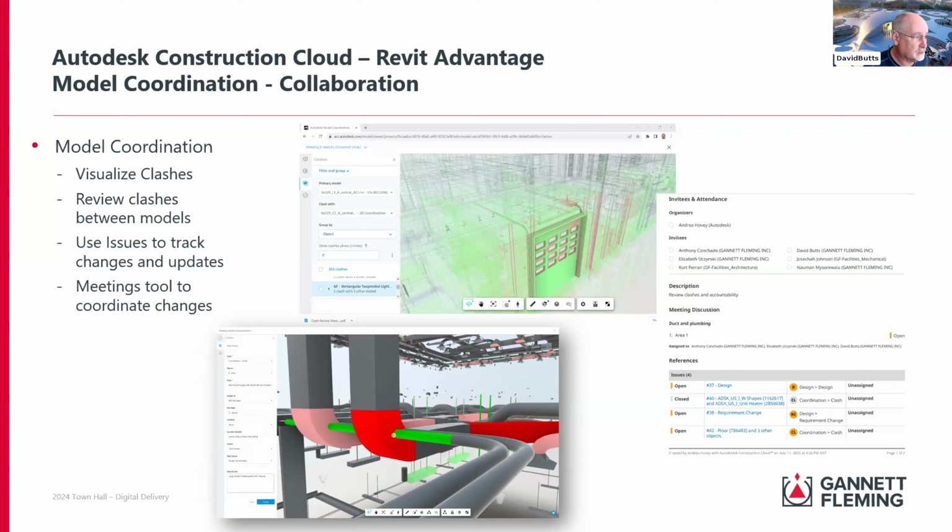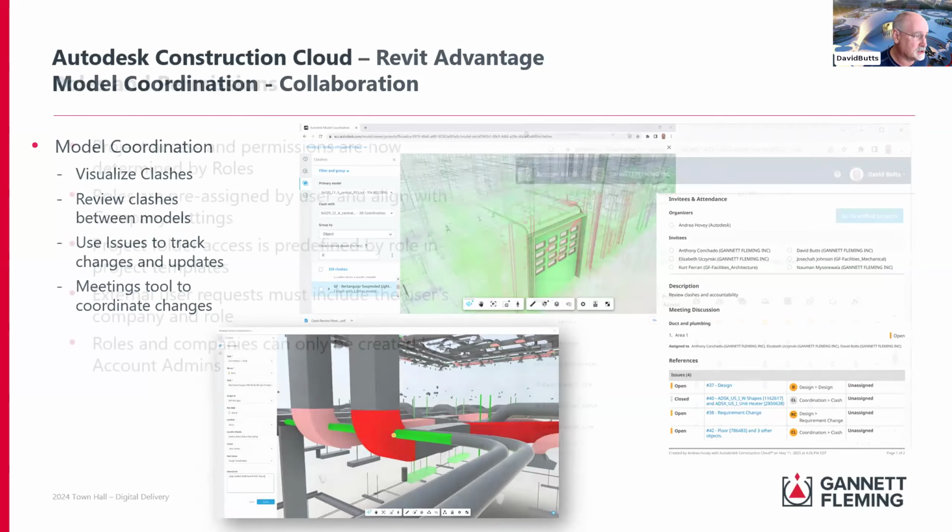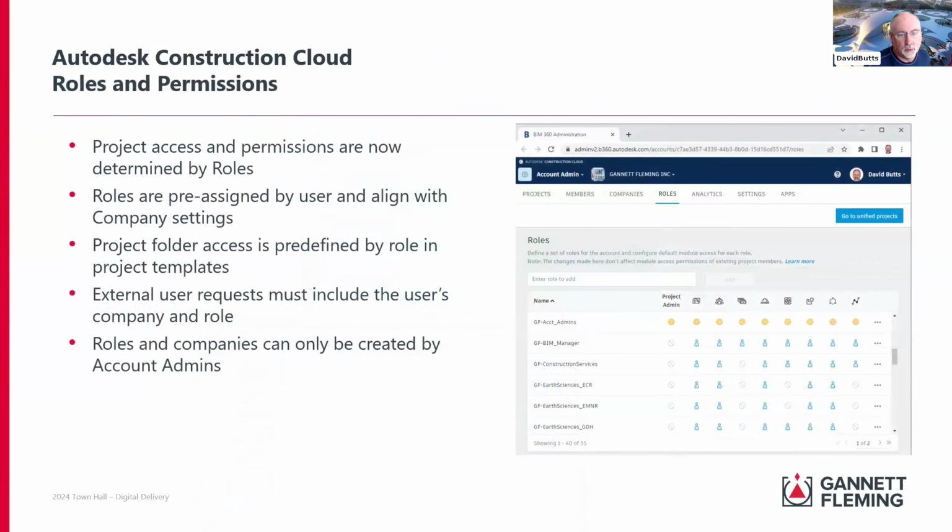So that's one feature that I really like in ACC that I like to show people and talk to them about. I want to talk a little bit more about what we're doing with ACC, how we're working in the cloud in here, and how we can make it more efficient for us. And so we actually started changing how we do things and how we manage users getting into a project. And so we started saying, okay, we don't want everybody to have project admin credentials, because when you give somebody those credentials, it means that anybody can be added to a project.